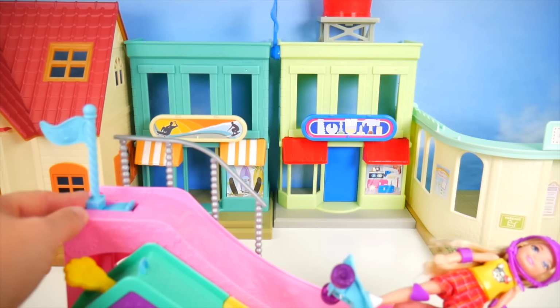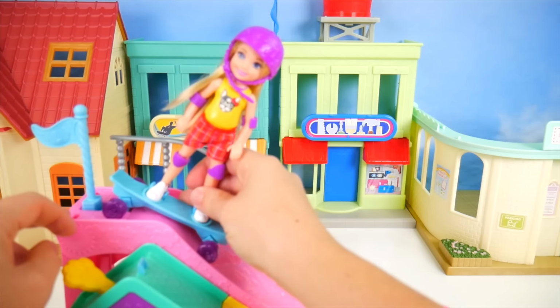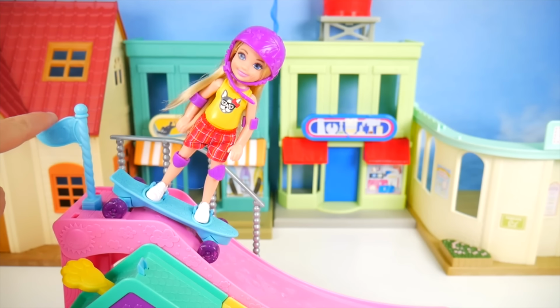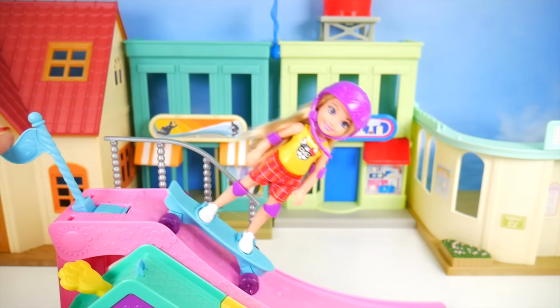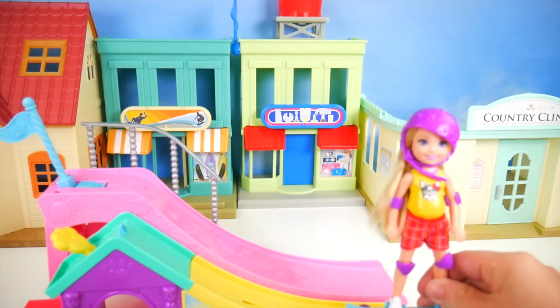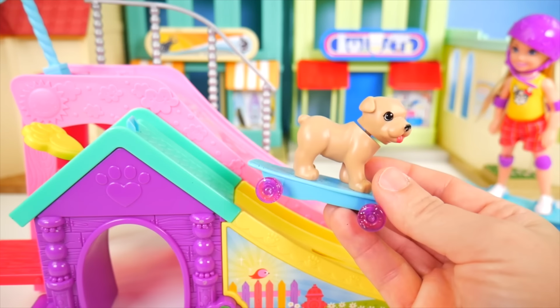Okay, so the flag is up right now and there's this little lip that the skateboard can catch onto. So Chelsea stays right there until she's ready to go. When you're ready to see Chelsea go, you just pull back on the flag like this. Woo! Let's see it again. Chelsea, you're great at skateboarding. I think it's time for your pup to have a turn.